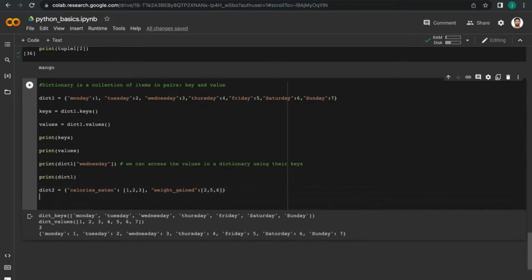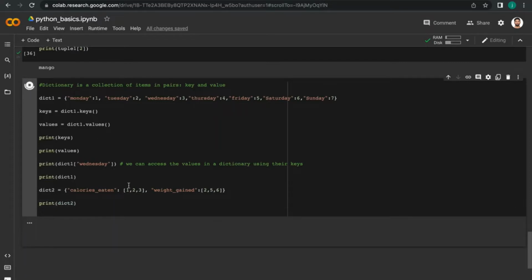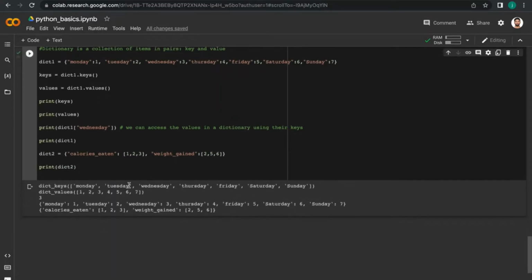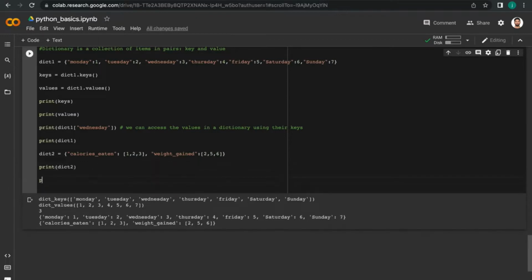If I print this particular dictionary, print dictionary 2, let's check how it is going. So calories eaten is 1 2 3, weight gained is 2 5 6. Or you can print it like this also.